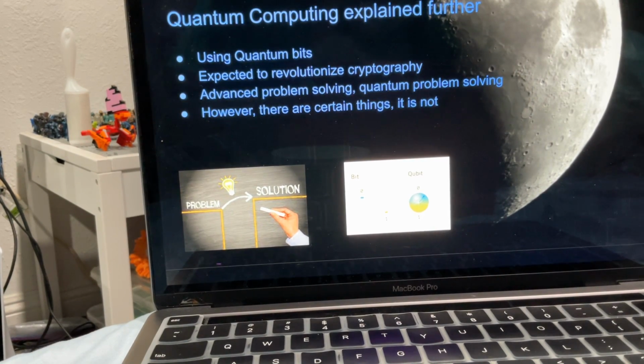And so it is not going to replace regular computers. That's not to say it's not strong and powerful. It's just that it's strong and powerful in certain niche cases, which in this case is problem solving. Also, people think they're going to revolutionize computing and that we're going to create some crazy things out of it. Really, they're used, like I said, for problem solving, for encryption, for better data management.